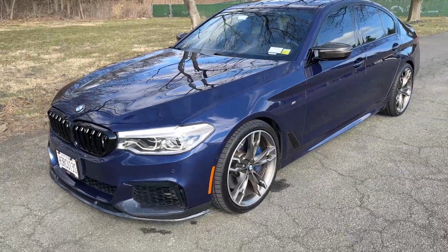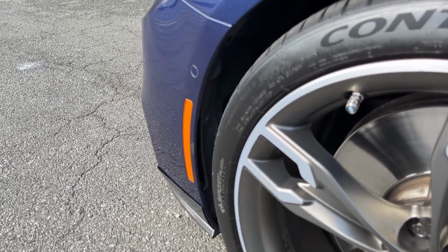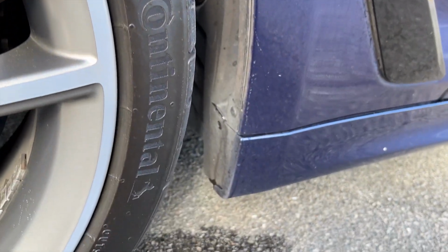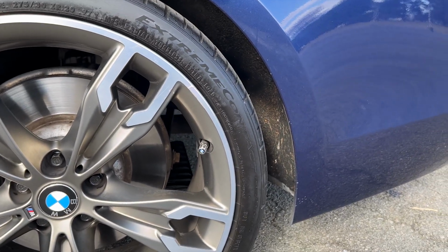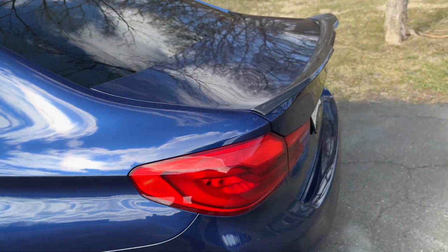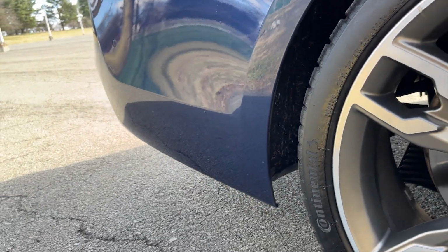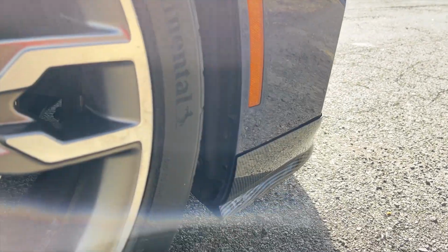And like I said before, I haven't had any issues on the fenders. Let me show you guys. I don't have any flashlight to show you guys, but I don't have any rubbing issues, no scraping or whatever going over bumps. On the rear, that's how that's looking. Show you the other side too. As you guys can see, no rubbing or anything like that on the tire or the car. It's kind of dark, I don't know if you guys can see.